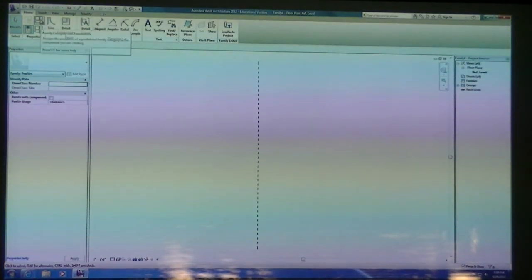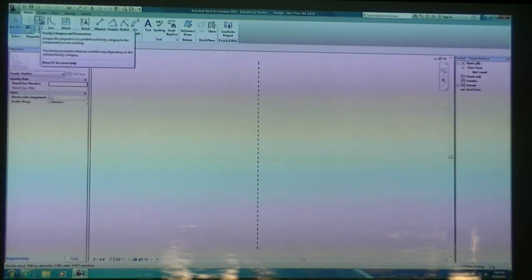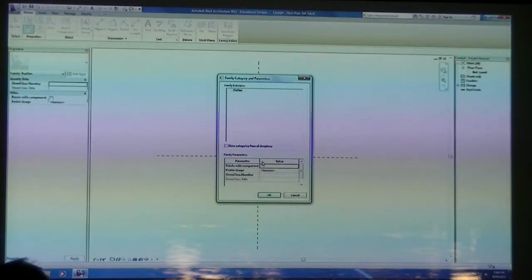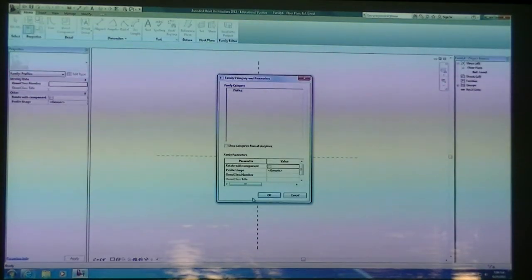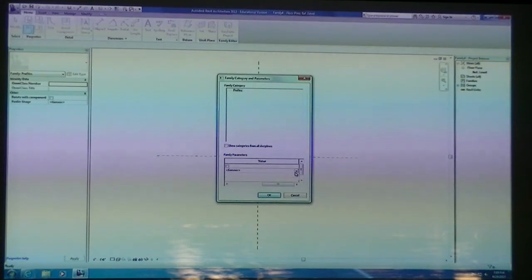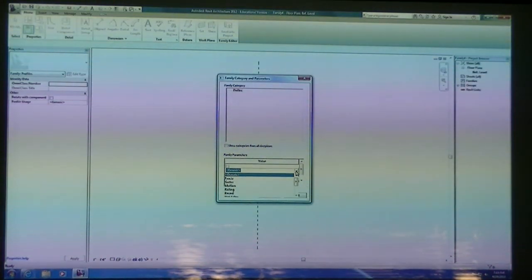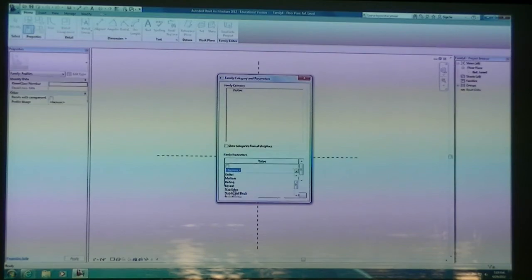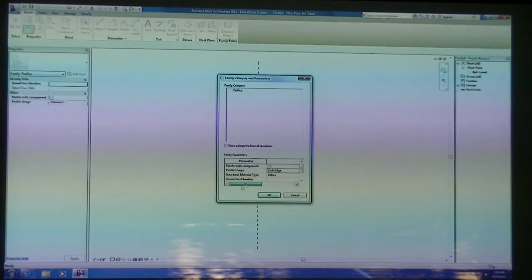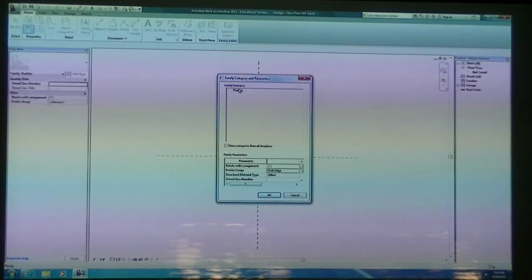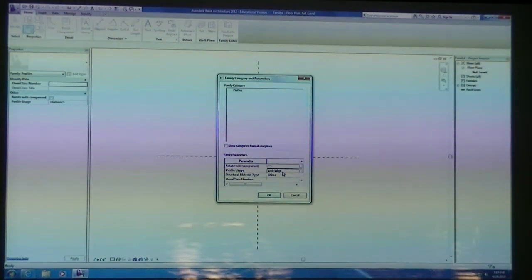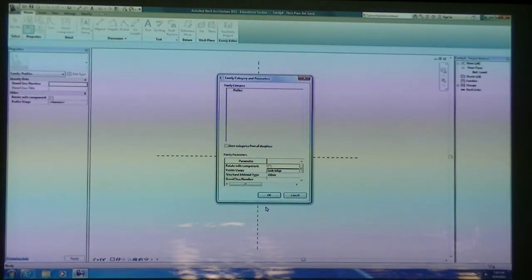Under family types, at the very top I have family category and parameters. If you click on that, it shows you that this is going to be a profile, and then down at the very bottom it has what the profile usage is going to be, and it's set to generic. But if you click on the down arrow, you can see that you can choose the option to make it a slab edge. In family category and parameters, I've made the profile usage set equal to slab edge. And now I can use this as a slab edge element.